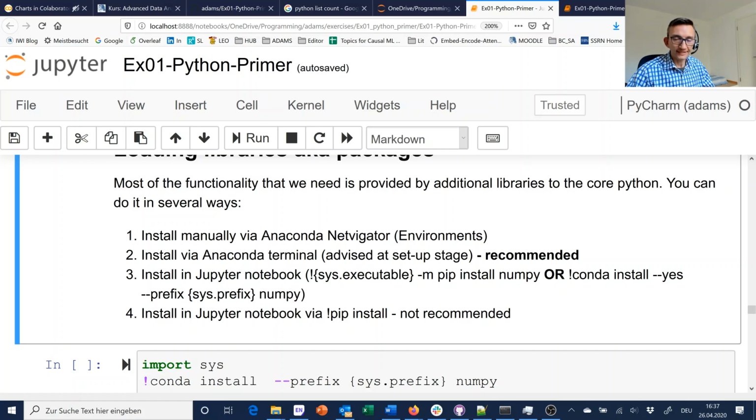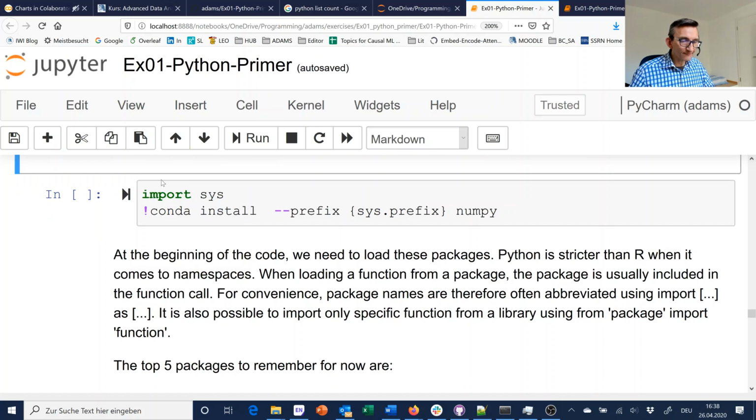But as I said, it requires that you spend, let's say, half an hour or so to familiarize yourself with Anaconda and the way in which it manages packages and in which you can create your own packages. Likewise, if you prefer to use pip, same story here. You need to invest a little time to familiarize yourself with how that works, but you will benefit from that. Here is a demo how you could install things on the fly. I won't do that because, as I said, it's possible, but it's not the option I would recommend.